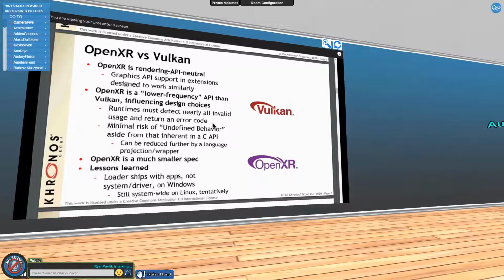It doesn't ship with the system or the driver on Windows. So you won't have any drivers overwriting each other's copies of the loader. And the application will get a version of the loader that does for sure what it needs. It's still a system-wide install on Linux, at least tentatively as of right now, because Linux distributions tend to have a distribution-specific method for avoiding conflicts between packages and resolving those.